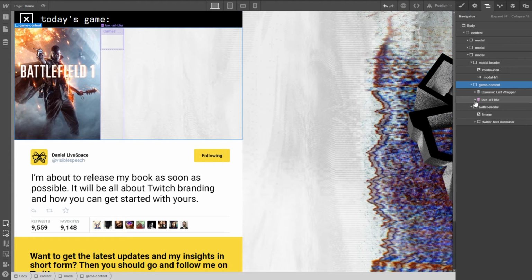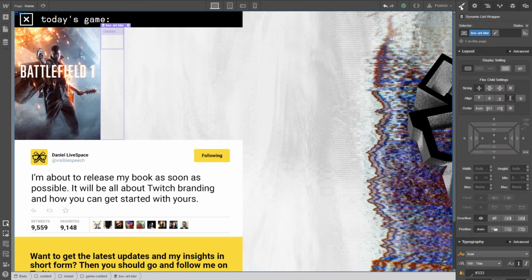And then we need to figure out sizing. Yeah, cool. And we know that it should be 380 in height. Doesn't care about that apparently.